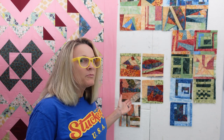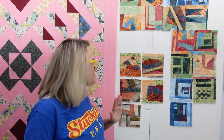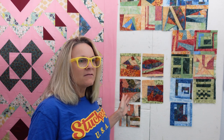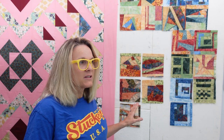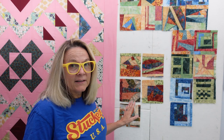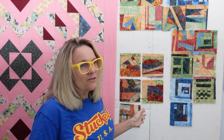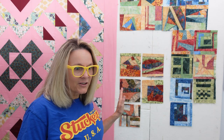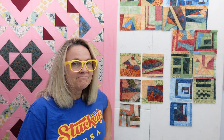It really does help you learn to work with curves. If you're not familiar with it or you're uncomfortable with it, this is a great way, without a pattern, without having to be perfect, to teach yourself to work with curves. So it did help that way with me. It just kind of refreshed me, and I was like, oh yeah, I have to clip the inside corners to help me make these curves and just make your own instead of looking at a little pattern and having to fit it perfectly. This way you can just practice. It's just great practice for curves.